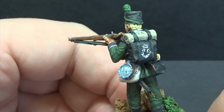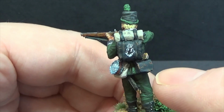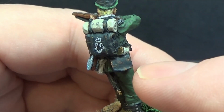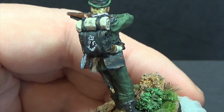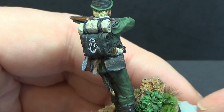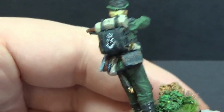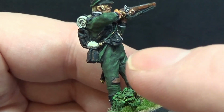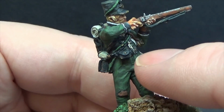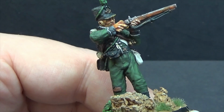So, 95th Rifles. I've tried to use different colours on different parts, say the blacks, so you can see a bluish tinge in there on the leatherwork. I've done the cartridge box well. There were a couple of pitting marks, and I decided to leave them and make something of them, so that the top layer of leather's been ripped off, and you can see the other leather down below it. You quite often found on these hard edges it would wear away as well. I've done some on the corners of the flint. Is it the flints in that one? I think it is. We've got our patch down there.